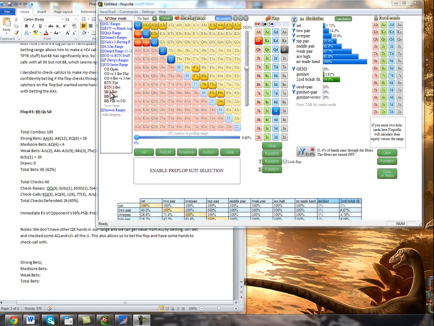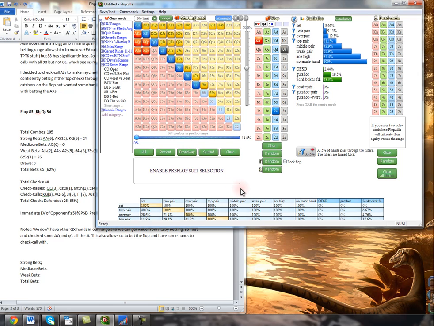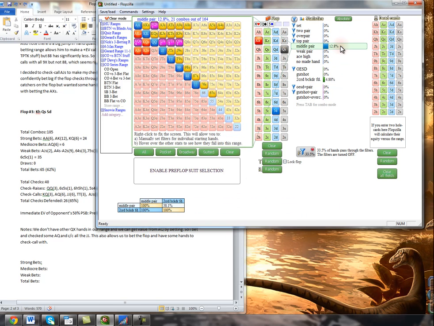So let's first look at the small blind 3-betting range. It's what a lot of people would call a linear 3-betting range. Here we have all of our best hands, so it's very easy for us to bet all of our king X, and then check call with all our medium pairs, which I have highlighted right now: ace queen, queen jack suited, queen 10 suited, and queen 9 suited. And I think that will work pretty well.